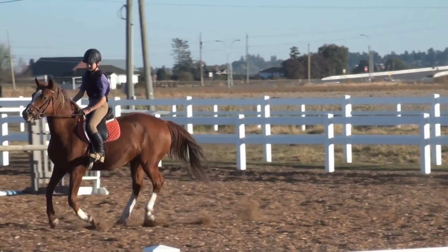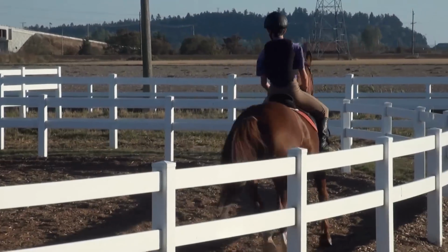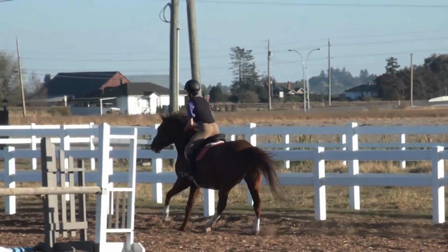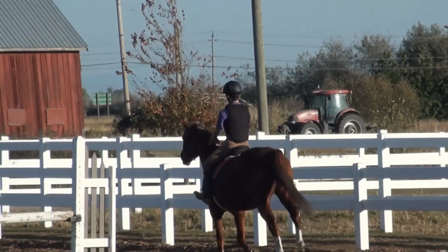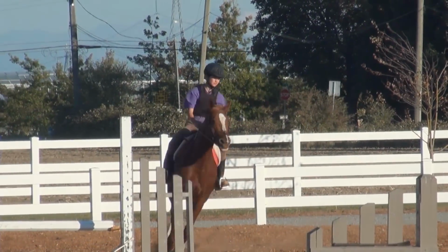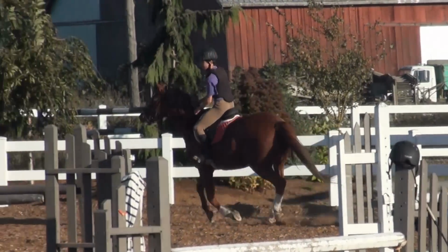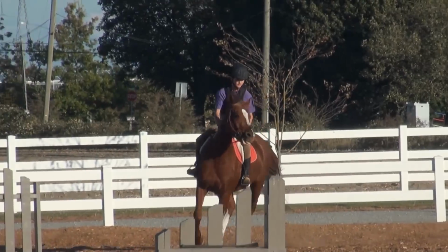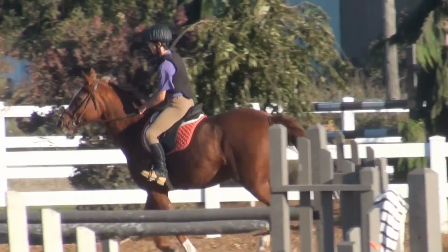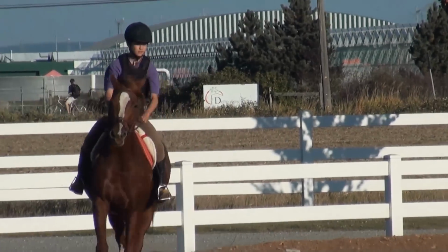Good. Now think of both hands carried just above her shoulder blades and on either side of her neck. There's a nice following arm. Good. So lengthening your 2-point, lower legs glued on. Good. Start to sit in. Stretch up. Now half halt and shorten her there. Circle again, run a little bit smaller and smaller in her steps. There we go. Good. Continue to the other long side. Long side, lengthening your 2-point. Small circle up at this end. Now I would circle there and just repackage her.